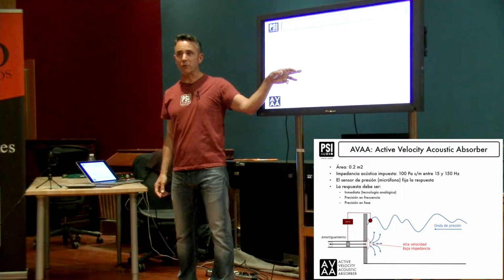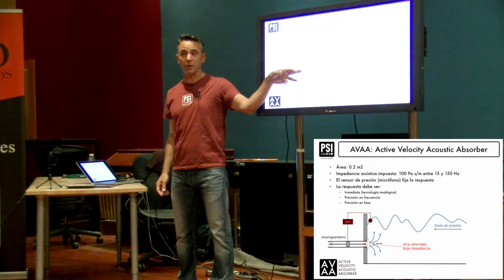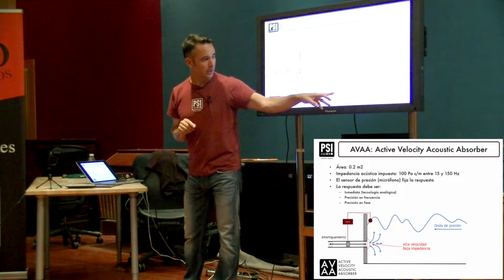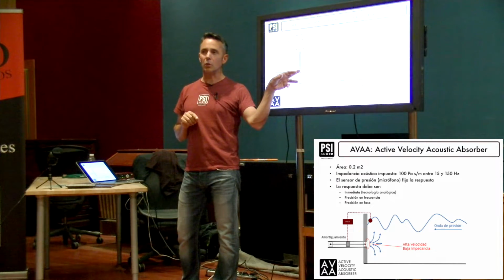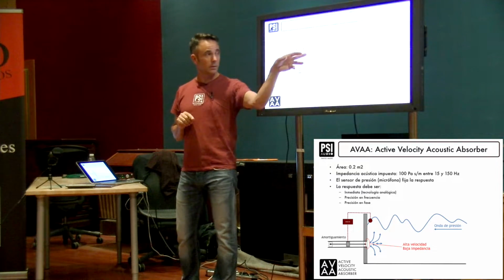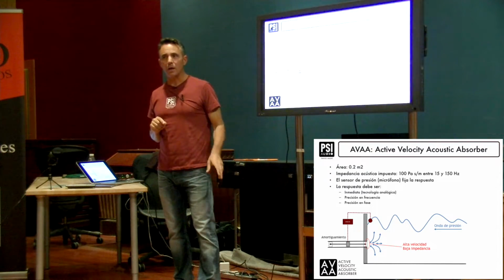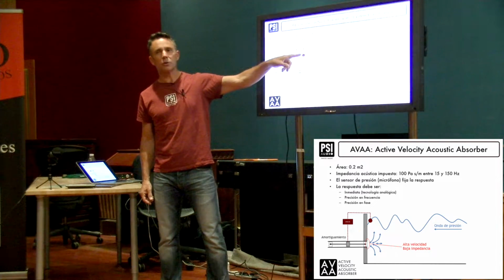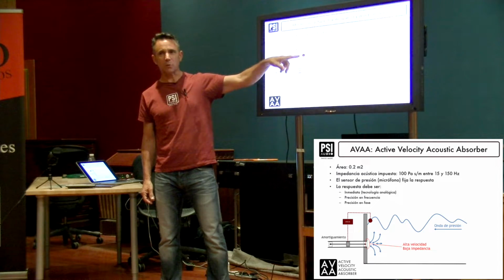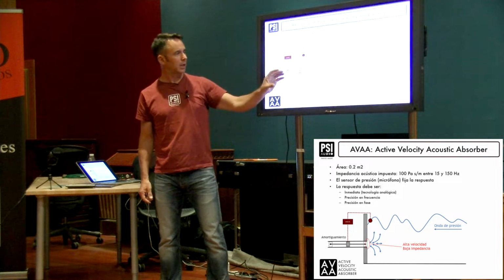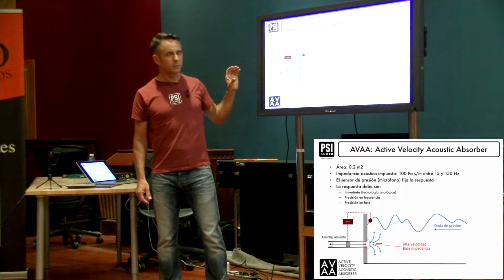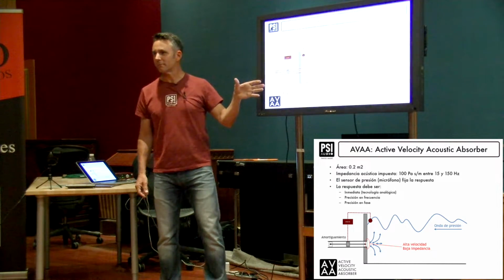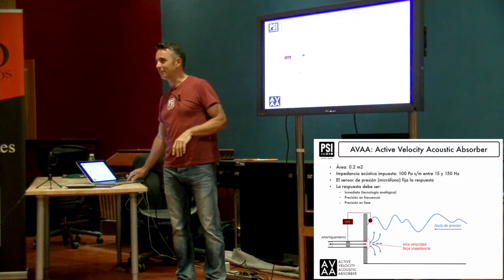So here, of course, you're accelerating. The speed is higher. So this velocity is much higher. And the ratio between pressure and velocity is much lower. Okay? So this is the acoustic impedance, it is very low here. Much lower than anywhere else. And this is how we try and do it. Anyway, this explains a bit more. What we can do is measure the pressure that comes here, or the level of water, and say at this height of water, I have to move the piston this far back or forward to avoid any echo coming back. You understand the principle? No?